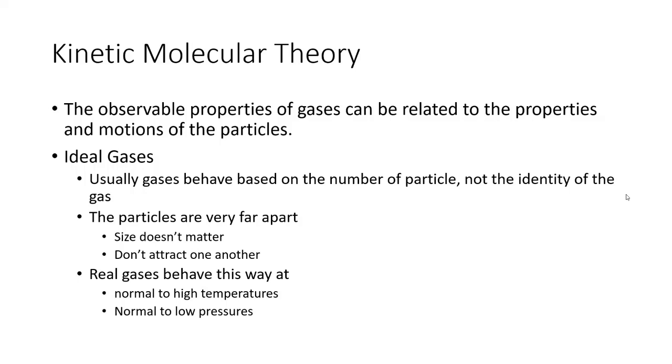And they're constantly moving. Now, the fact that it's random tells us that they're not collectively moving in one direction. If they were collectively moving in one direction, we would have wind. So in most, like in a room, it's not really moving in a direction. We don't have air currents. The collisions are elastic. That just means that when they run into each other, they don't slow down.